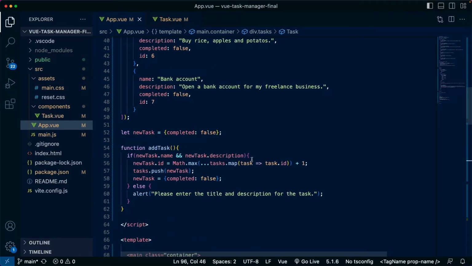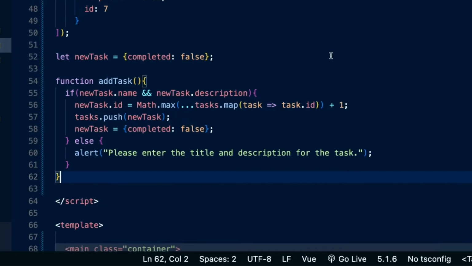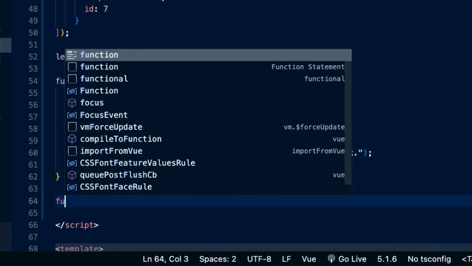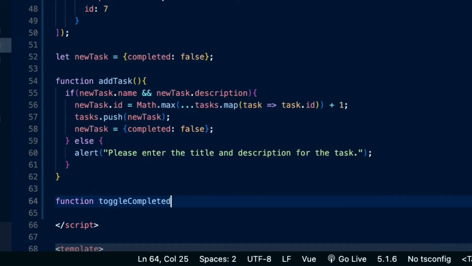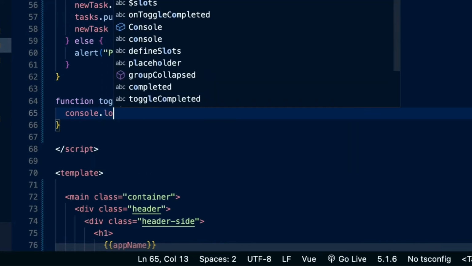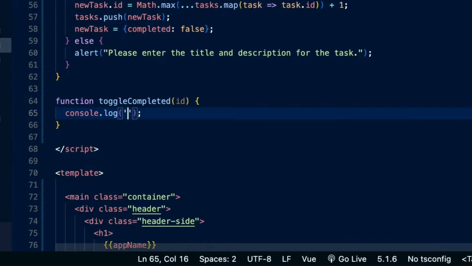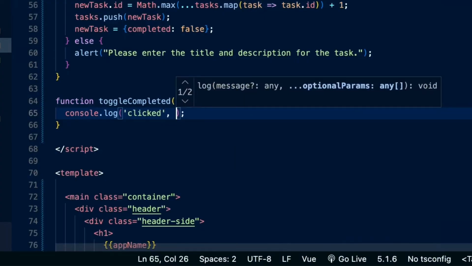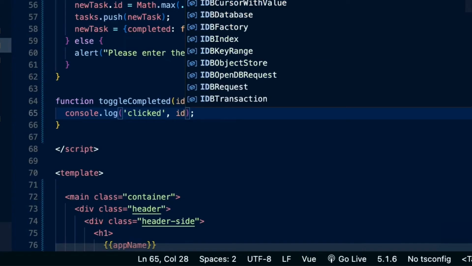And we can create a new function to handle this. For this, we're going to need the ID of the task. And to see if this is working, let's start with a console.log. Let's type clicked. And then let's show the ID of the task we are clicking on.